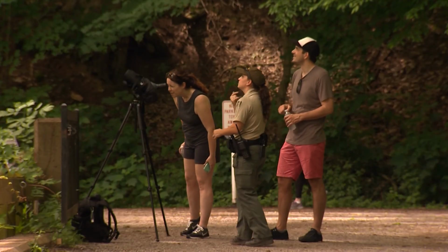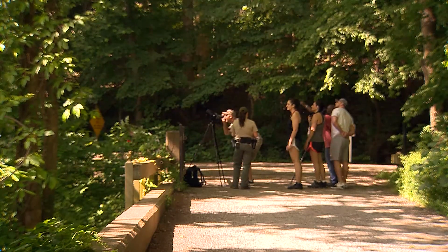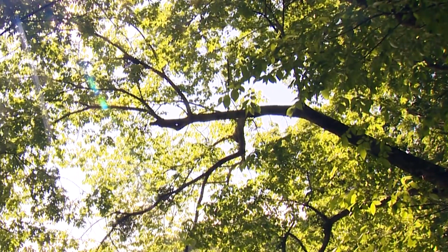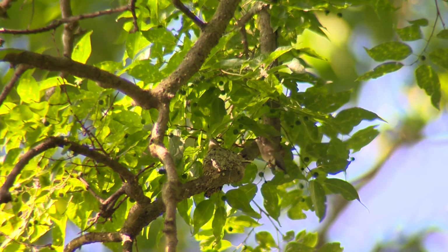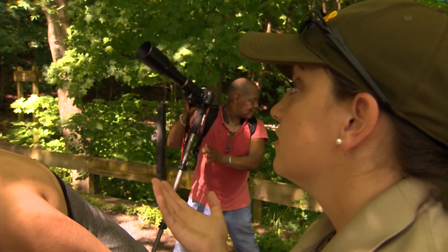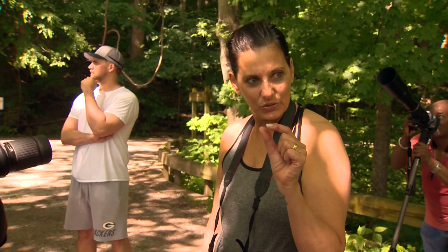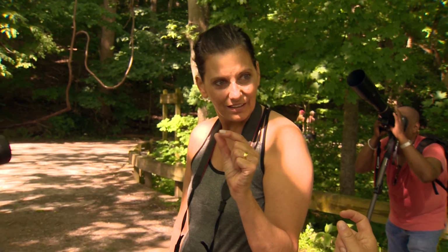An early morning invitation to see a hummingbird nest has takers standing in line, and no matter how many times Teisha tells where the nests are located, how they are made, or how many babies are born, it's always like she's telling the story for the very first time. And so the females will have 2 to 3 broods a year, and it can be with different males throughout the year. And how big are those littles when they're born? The eggs are a little bit smaller than the jelly bean.